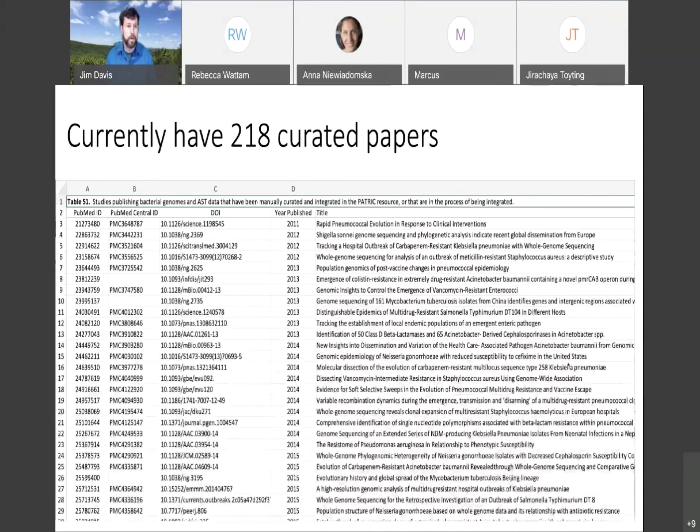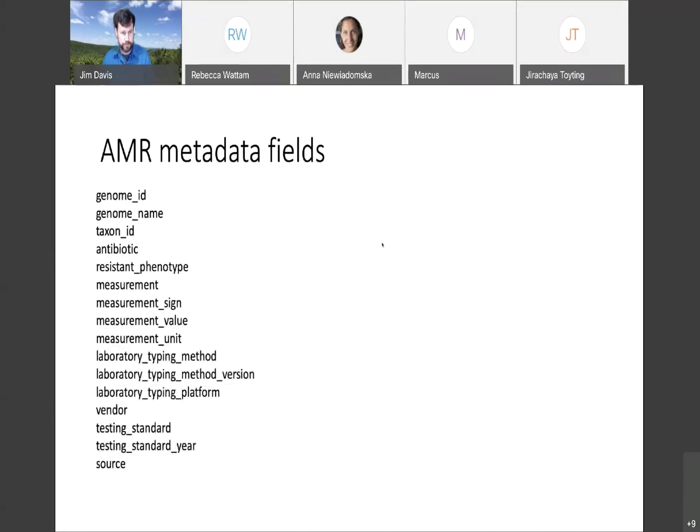We're planning to write a review article on this, which is why it's a supplemental table right now, but we maintain a data table of all the publications we've sourced for the PATRIC resource, and we're going to make that publicly available in the next month or two.